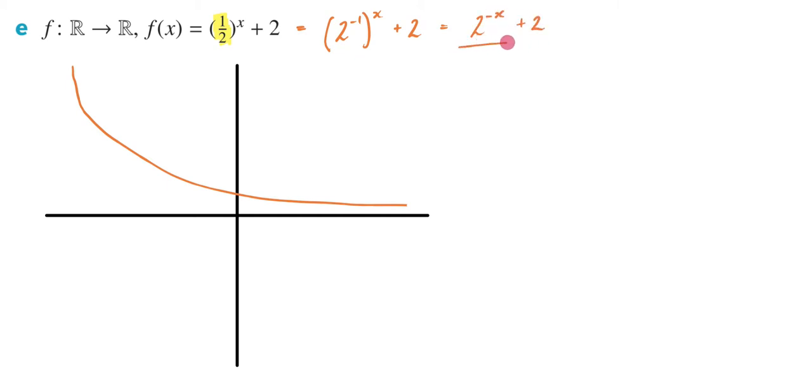So this really is what I'm dealing with. And as you can see, I have a negative in front of my x. And we know that when that happens, it's a reflection across my y-axis. So it's going to look like this. Now, we also need to consider the fact that I have this plus 2. What's that plus 2 telling me? That plus 2 is telling me that I have an asymptote at y equals 2. In other words, it's being translated up by 2 units in the positive y direction.